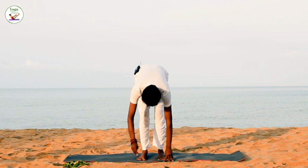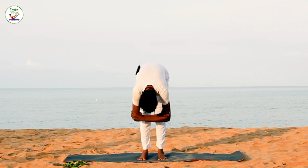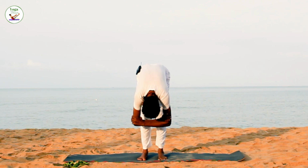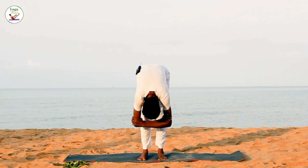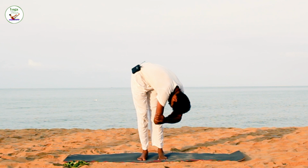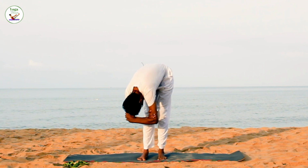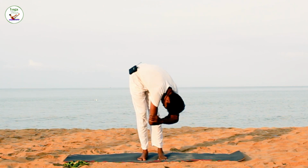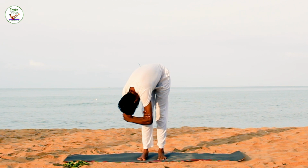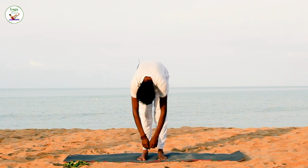Interlock your hands and hang there. Then rock to the side. Stretching your back and spine. And then let go of the hands and come back one vertebra at a time.